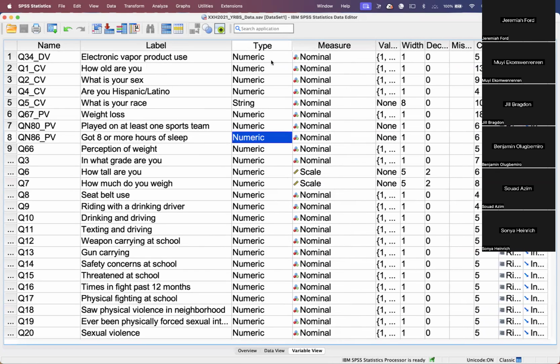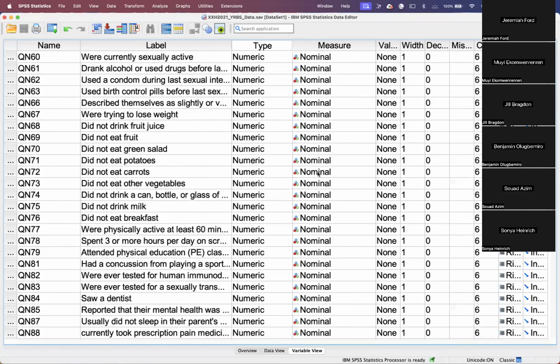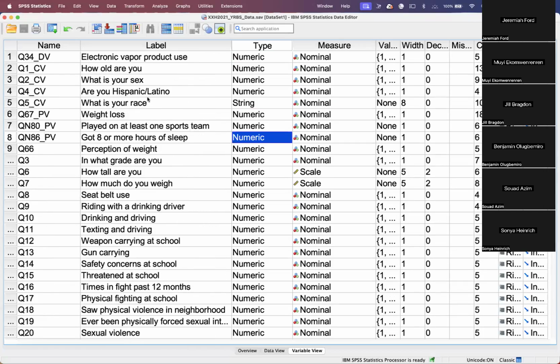See that? Nominal, etc. Most of these appear to be nominal. But what I want to show you about the nominal data, electronic vapor product use, is that it's nominal. Remember, you see the little circles there? That tells us that. But let's look at the values now.